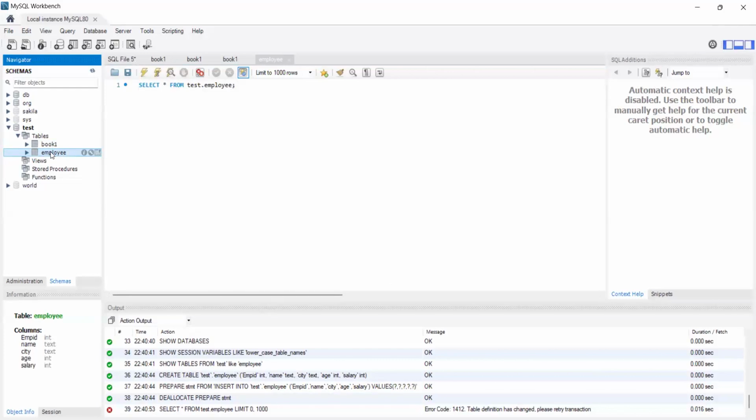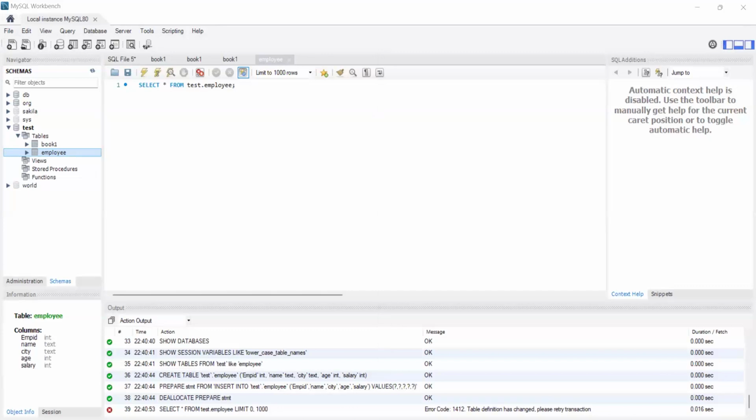I think I need to change my Excel name and import it again. So let me try to do that. I'll name it as Aisha. No, I cannot name it as Aisha.